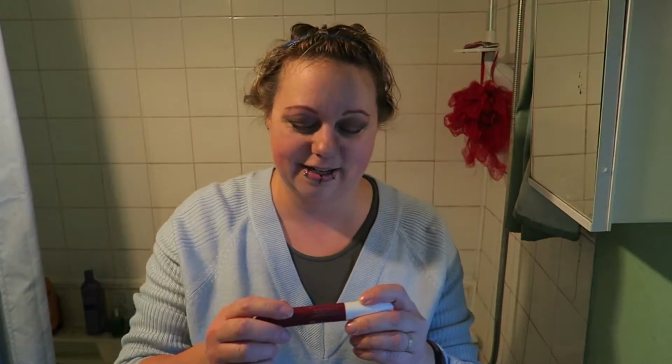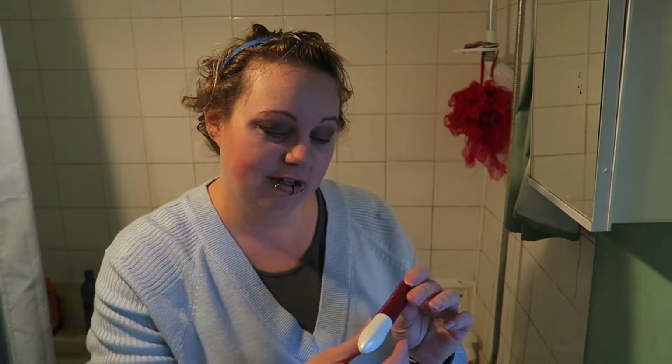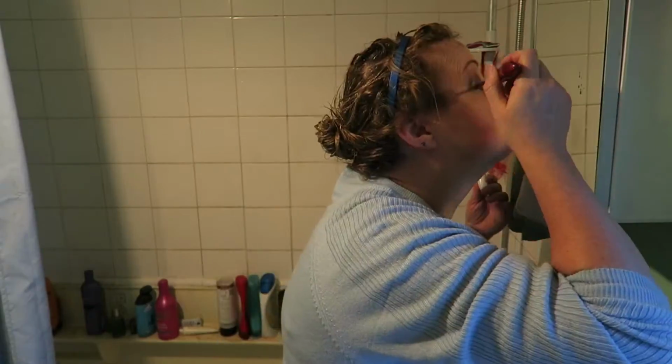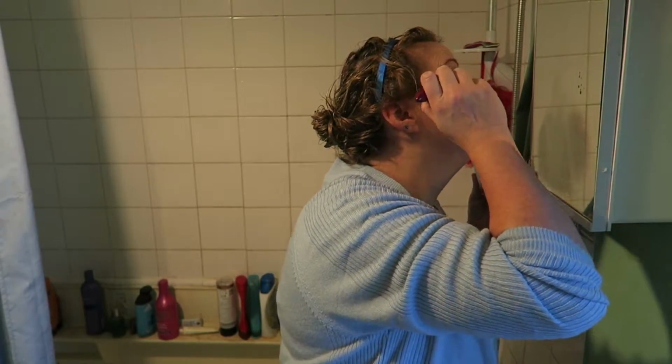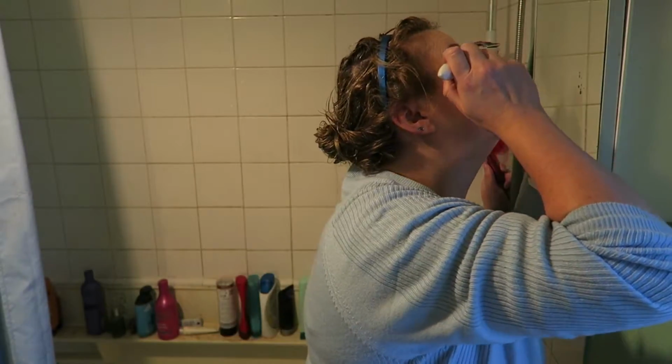So lastly, it's mascara, and I go for L'Oreal Double Extend Beauty Tubes Mascara. Again, I bought this in America last year, so I don't know if this is still available, but I think this is absolutely fantastic. So you start with your white layer, then you do your black layer, and this is waterproof, it doesn't come off.